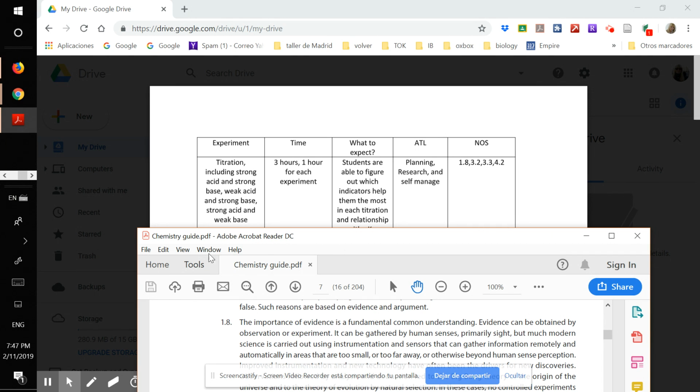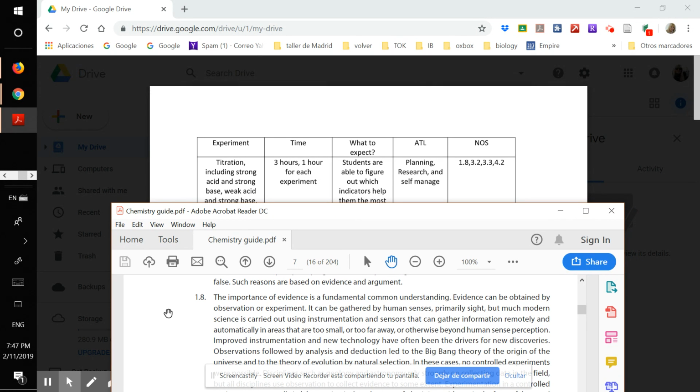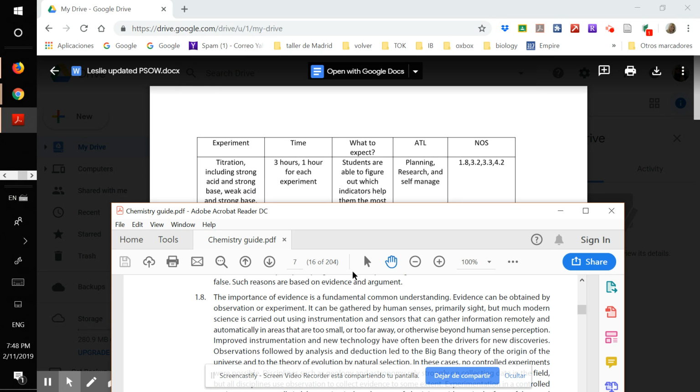I would like to reflect on this a bit more, if you are keen. I really like the connections that you made, like 1.8. The importance of evidence is a fundamental common understanding. I think that 1.8, you could perfectly disagree with the position, is something that reappears or should reappear. Even though "median" is such a long word in English, it should appear in all or most investigations at least.